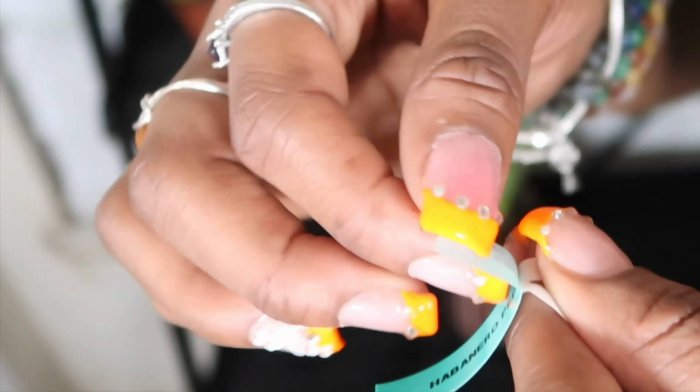A few minutes later. The timer just went off of the rice, so now we're gonna check it. And it looks so good and fluffy.